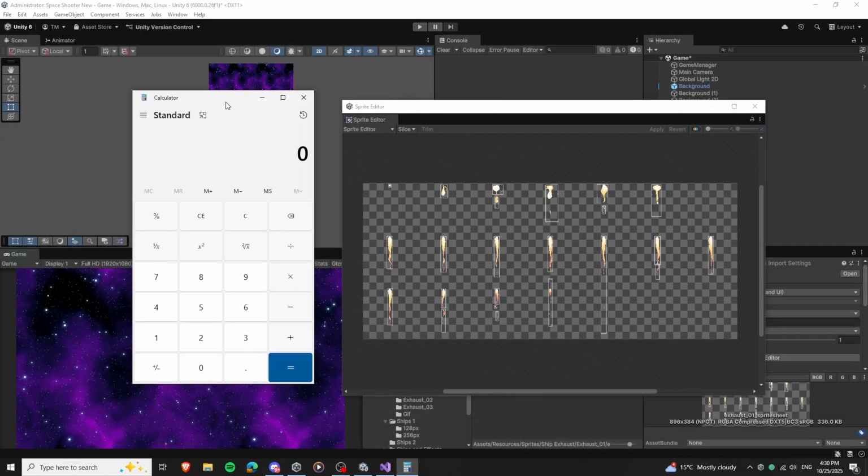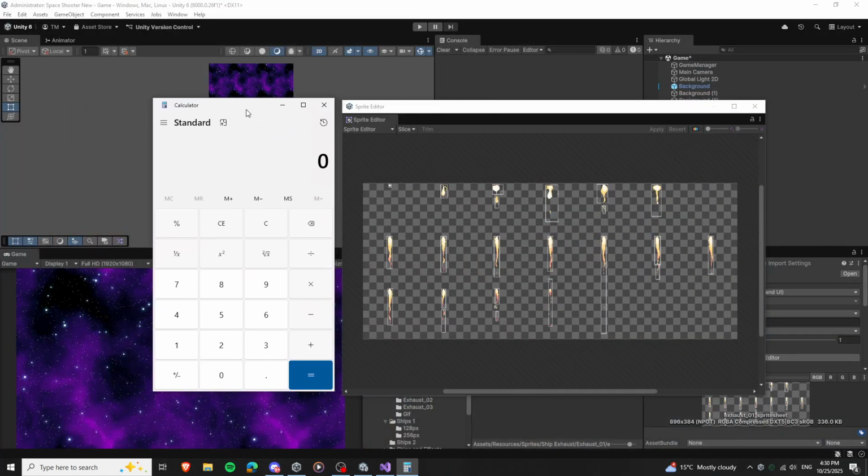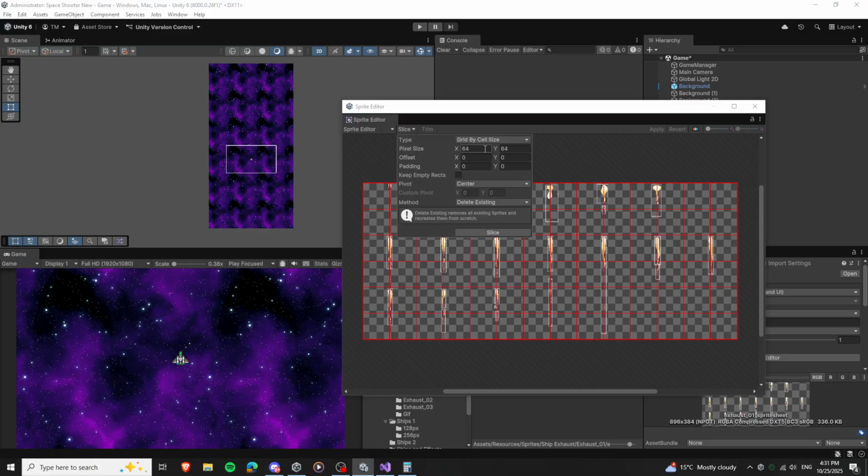So how do we find the size? We have three lines here. So on the y, which is 384, we divide that by 3. 384 divided by 3, 128. On the y, 128. Okay.